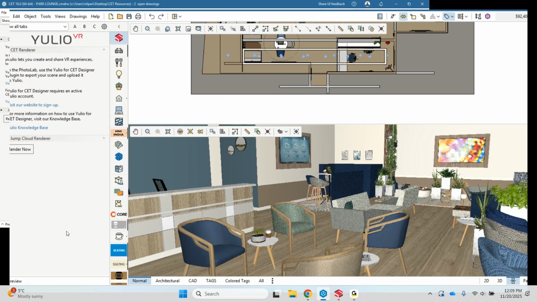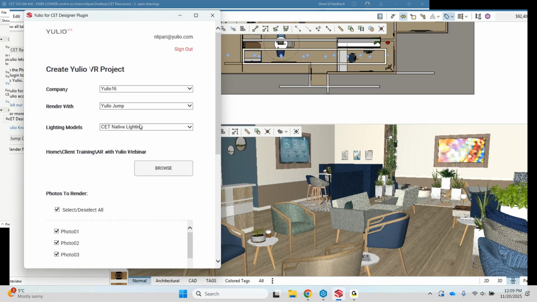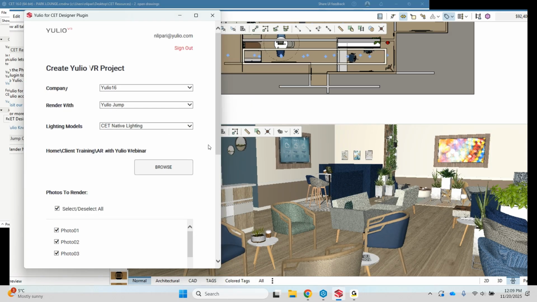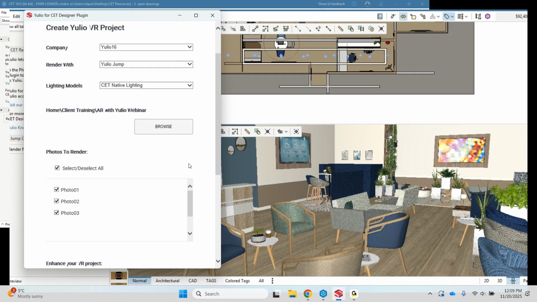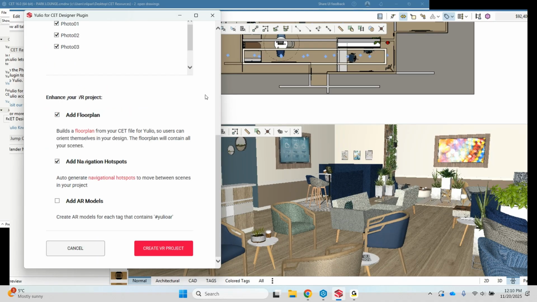If your project is ready to render, you would go ahead and open up the Yulio plugin. So here's the extension, and then you would select Render Now. And when you do that, here is the pop-up with all of your render settings. I'm not going to go through all of these today, but essentially the most important thing to note when you're tagging AR models in your project is to scroll down, and you're going to want to make sure that you select this Add AR Models setting here.